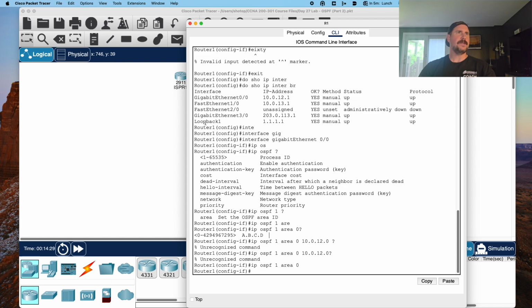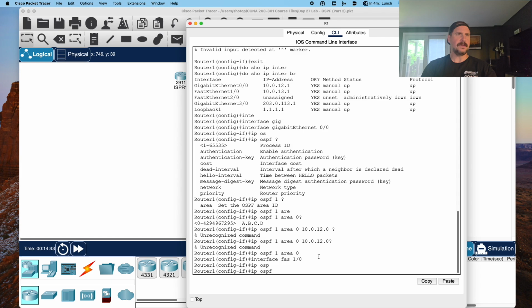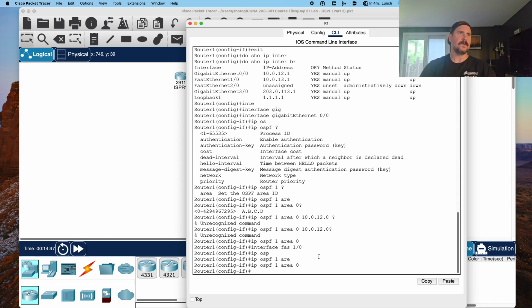That was gigabit 00. Let's do fast Ethernet 1.0. So interface fast Ethernet 1.0, and then IP OSPF 1 area 0. And let's do gigabit 3.0.